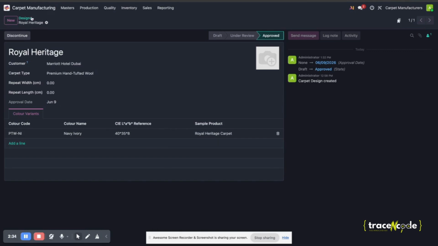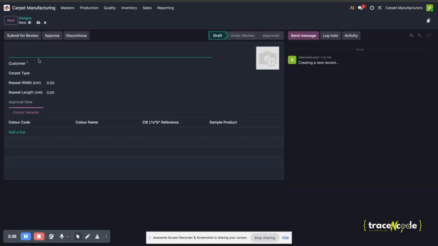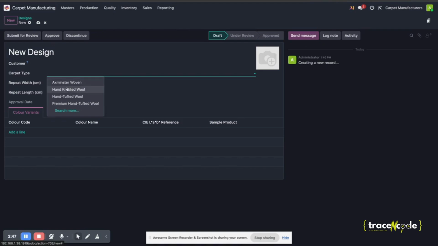Over here, if you want to create a new design, you can just click over here. You can name that particular color design. If you want to add a customer, you can add a customer, or you can simply provide the carpet type.